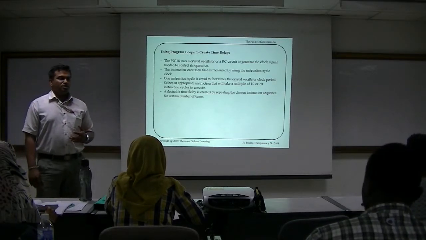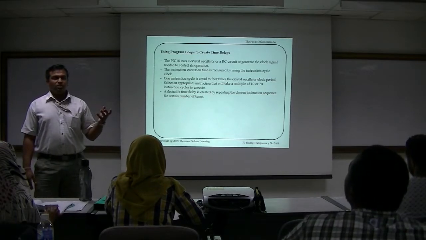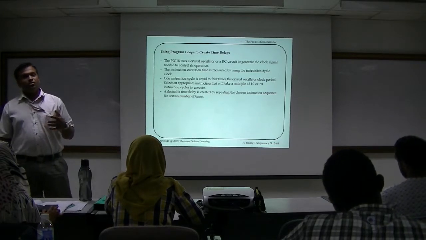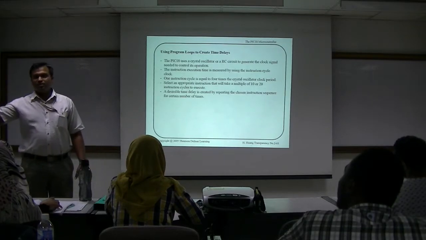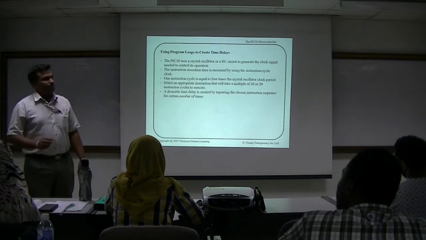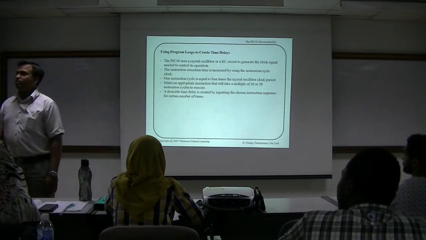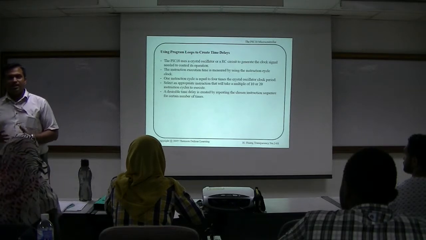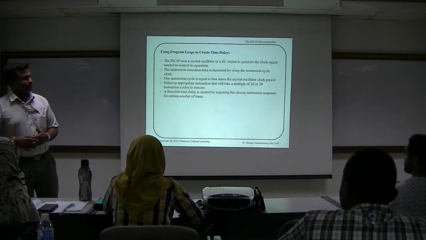A very simple application of time delay you can see is in traffic lights. Right? The red light will be turned on for a certain period of time, and then the orange and then the green. The green also will be on for a certain duration of time. Nowadays you can see the traffic lights with the 7-second display. You can see how long the green light will be on, and so on. So we're going to see how that element of creating the delay is very important, because you can't escape from using delay in daily applications. So we're going to learn how to create a delay.